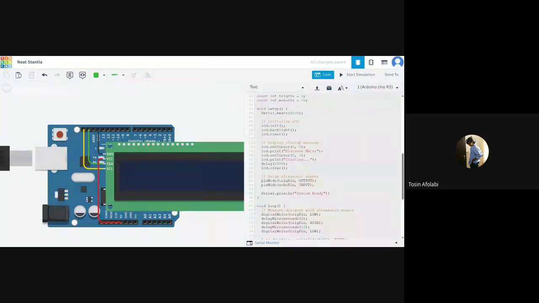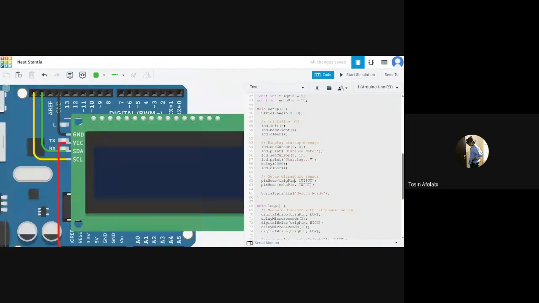And if you would have been wondering, isn't it 1 to 16? No, numbers start from 0. So it starts from 0 and goes all the way to 15. Same with the row. It starts from 0 and goes all the way to 1. So, for example, the top left corner, this first place, will be 0, 0. The bottom left corner is going to be 0, 1. For the top right, it's going to be 15, 0, and for the bottom right, it's going to be 15, 1. Do you understand that?